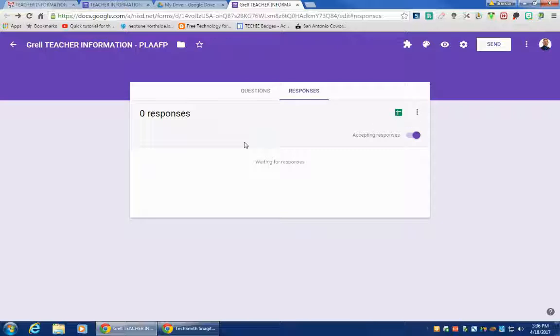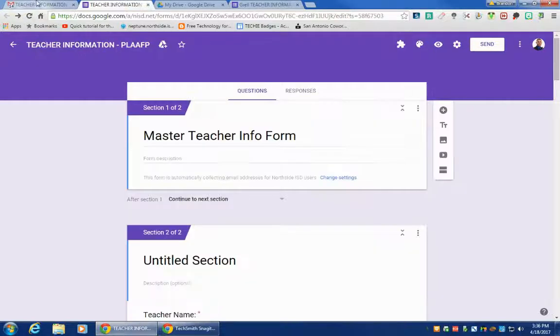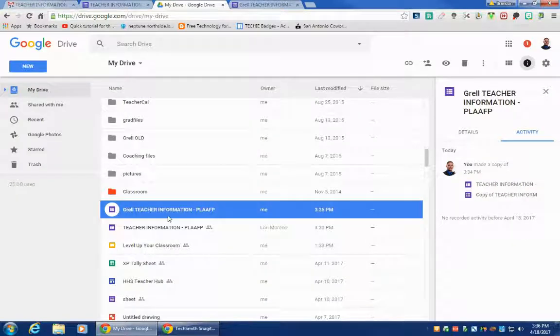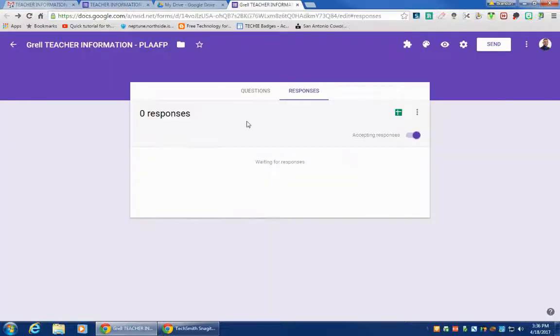Now, I know one question that always comes up with this is, whenever I make my copy in my drive, I don't see my results. I don't see my answers anywhere popped up. The reason is because in the new forms, they want you to use this rather than the sheets. So if you want to have the sheet, then you have to create it. Now, you're not going to have to create it right at the beginning, so you don't have to worry about doing it right away. It's still going to have the information in there, but just know that in order to use it, you are going to have to create it.